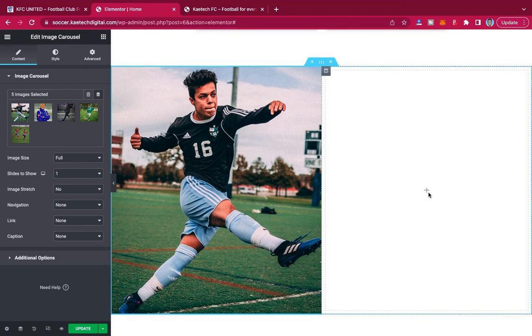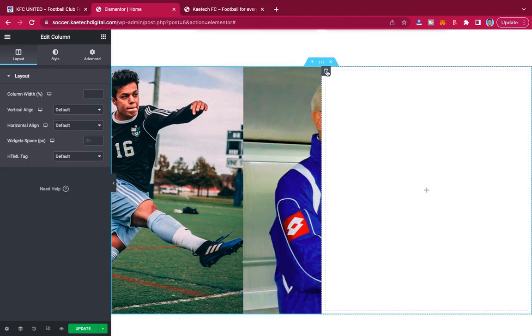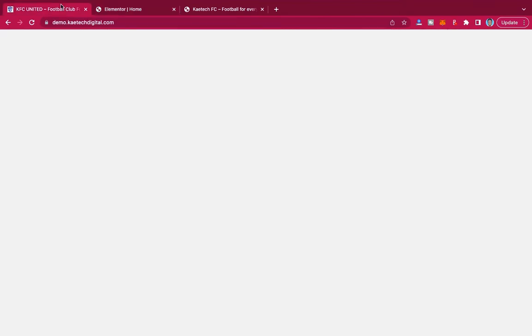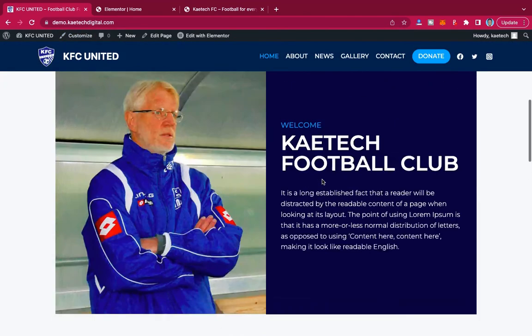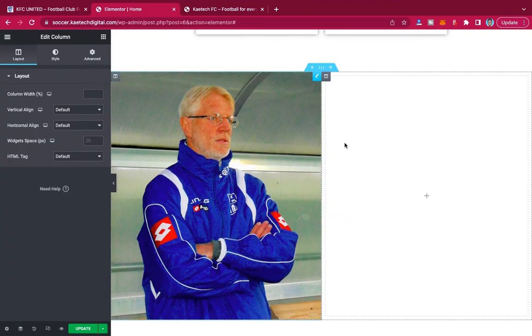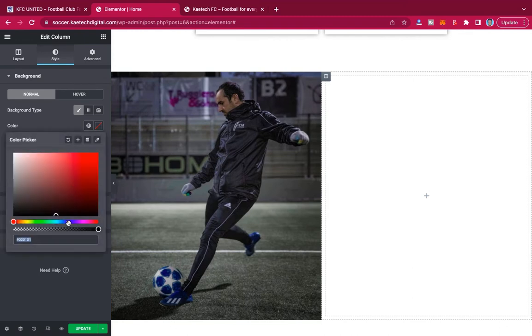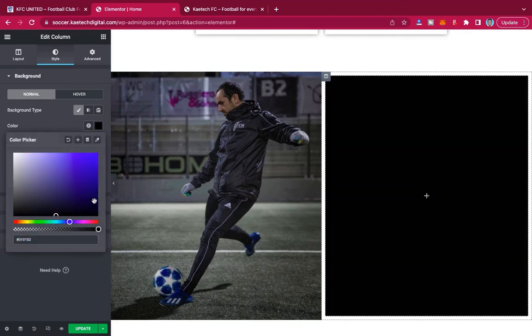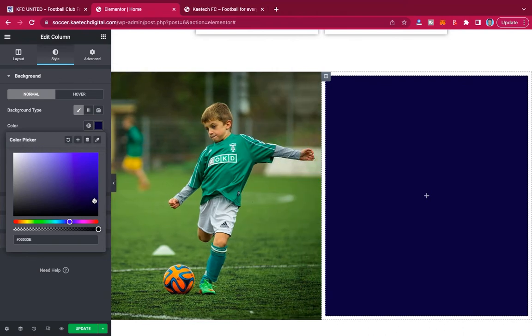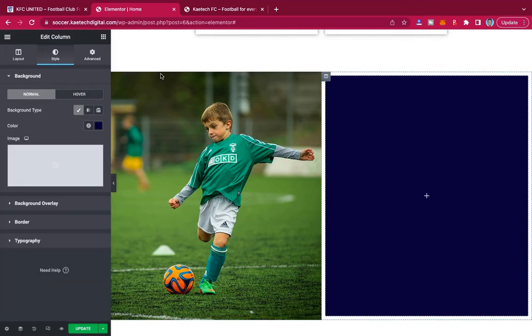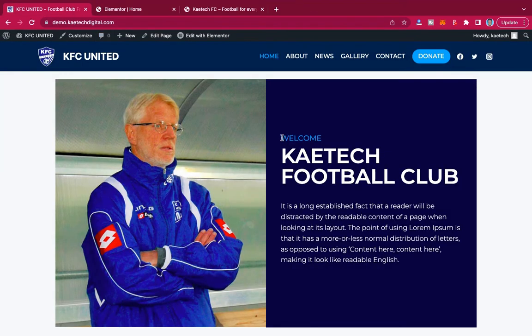Now let's come to this place over here. Here we're going to give it a background color. As you can see over here, this one has a background color, this deep blue over here. That's exactly how we want to make it. So go to style on it, click on the classic, and then choose the color. With the color, we're going to pick a very deep blue color for it. It's going to be like this. And then over here it says welcome.